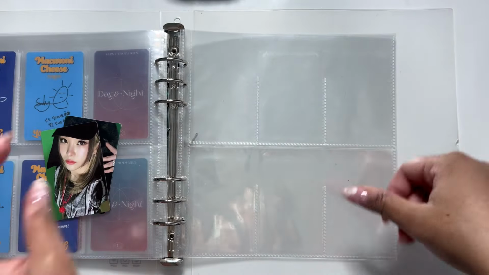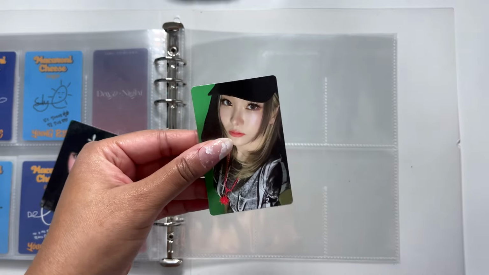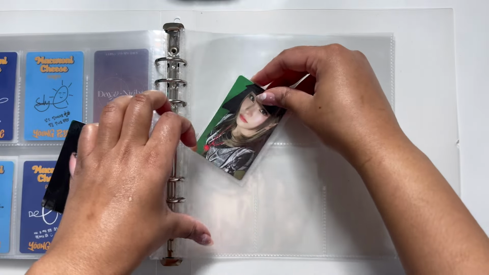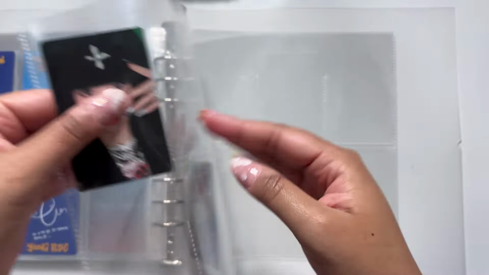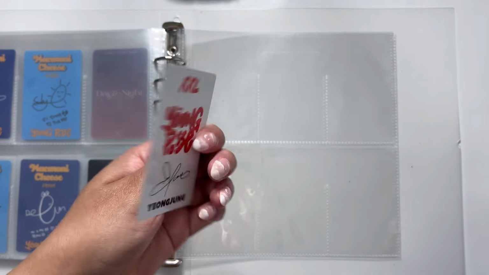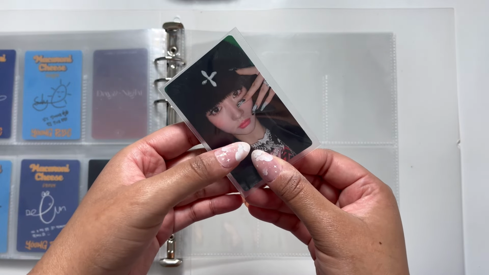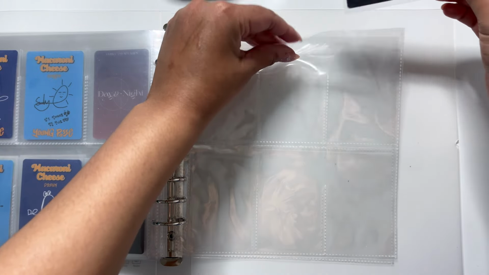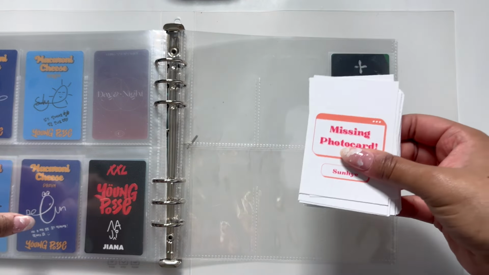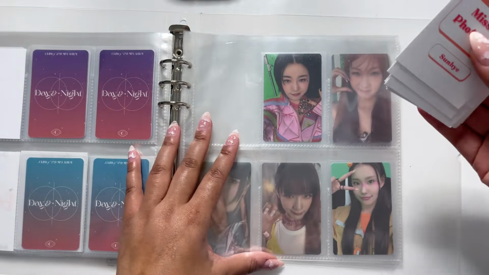Okay, and then let me see my template. Okay, Gianna, yes. I do have this card and this card up for trade on my trade-in sale for literally any other card from this album. Please help me out, I need it desperately. Okay, and then I did make some missing photo card things for them, so let's go ahead and put those in here.